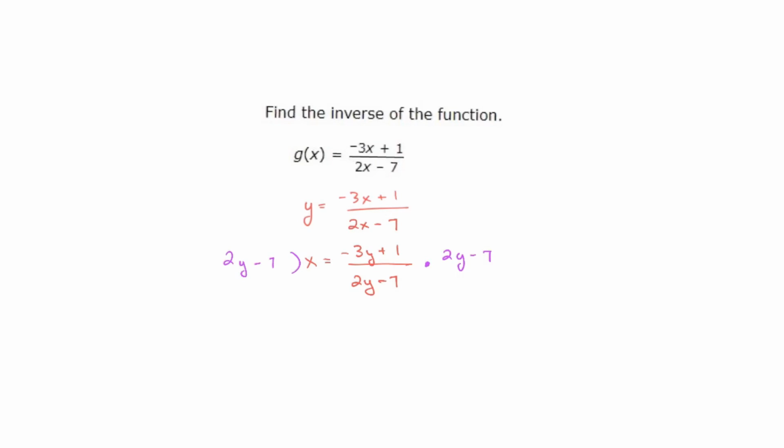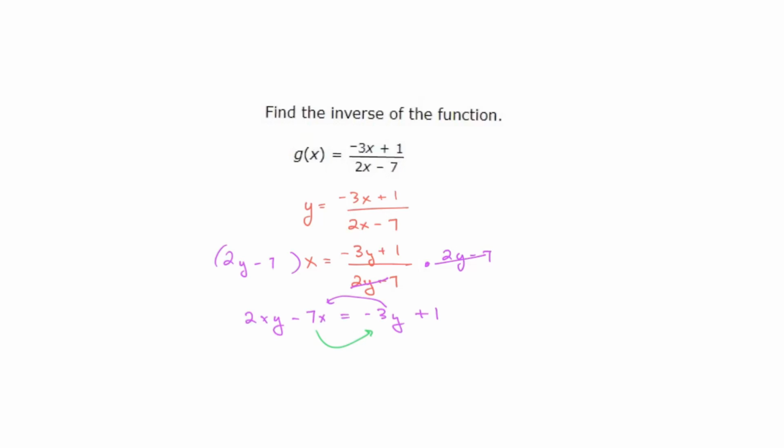2y minus 7. And what we're going to do is first realize that this is canceling out. We're going to distribute our x. Now don't be nervous because there's a 2xy there. I got a little nervous, like, hey, what am I going to do there? So I had to take a little pause and look. And then we're going to subtract the 3y this way and move the 7x this way, let's just say. So we're trying to get the y's on the same side.